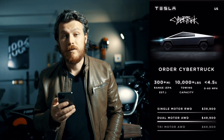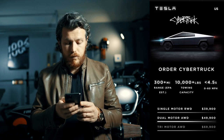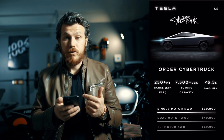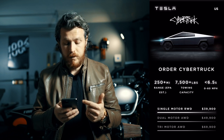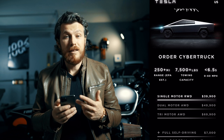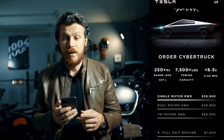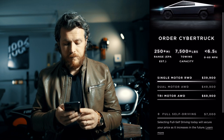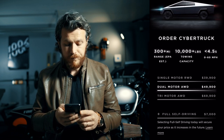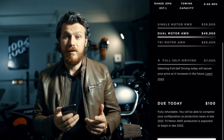Okay, after you click order now, here you can select the truck version which you like. As you can see, we have three versions. The first version, the cheapest one, is only rear-wheel drive. And I definitely want to have my truck four-wheel drive since I plan to take this off-road and on some kind of adventures. So now we'll go for the medium one. I'll probably skip the self-driving feature for now since I'm not really interested in it.